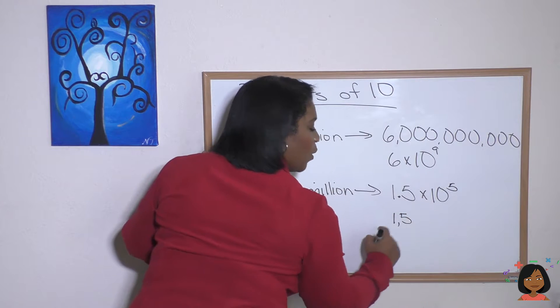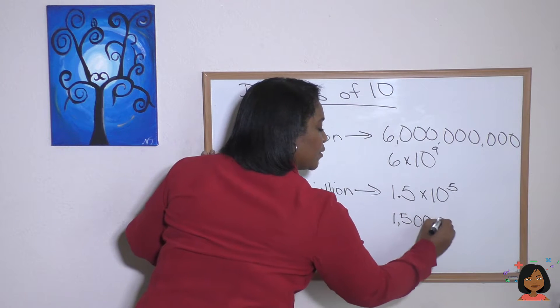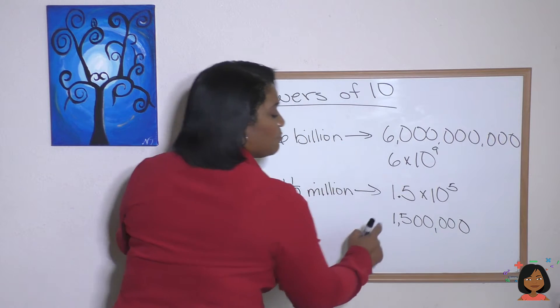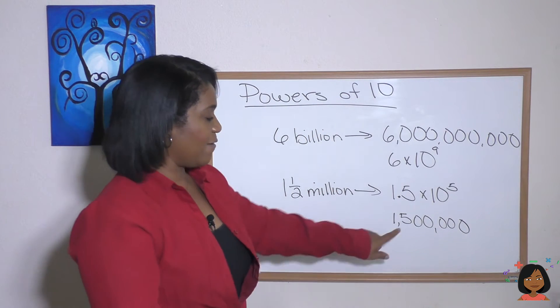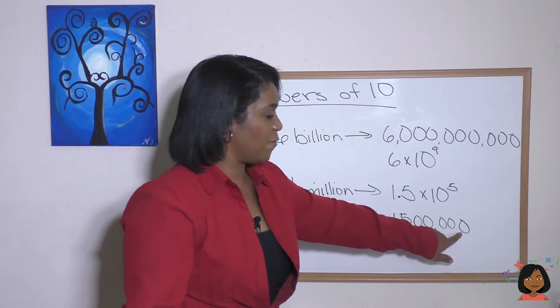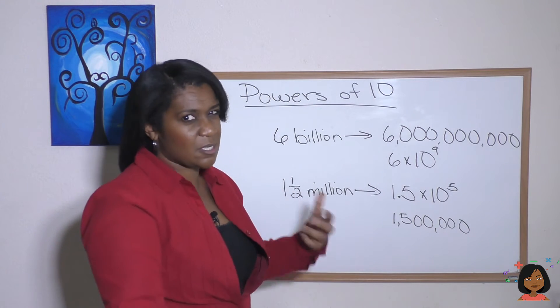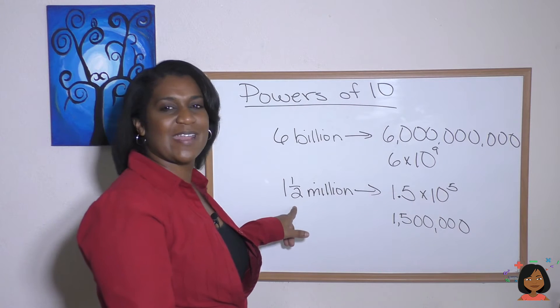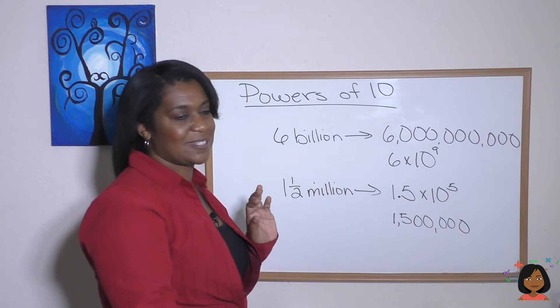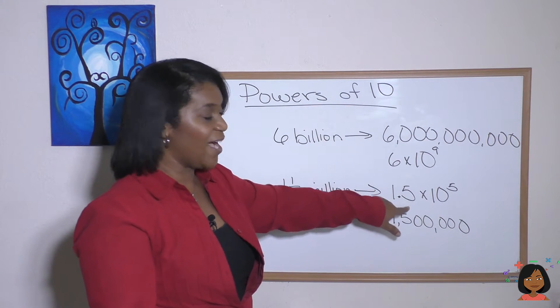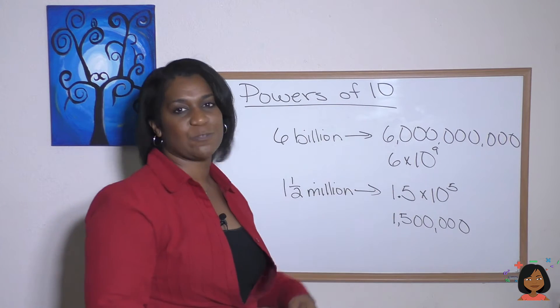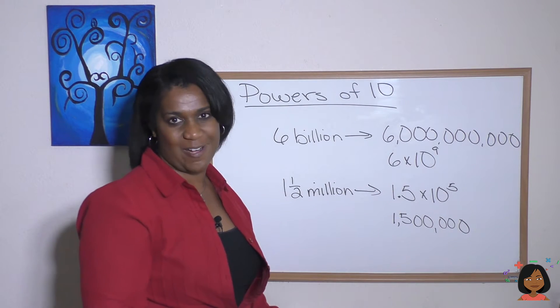1, let's actually write it out, 1 and a half, there we go, 1,000 million. How many zeros do we have? 1, 2, 3, 4, 5. So normally you might think, well, it's in the millions place. Shouldn't I have 6 zeros? But when you have that extra little space that's taken up by that decimal, 1.5, you've got to decrease your exponent by 1 to accommodate for it.